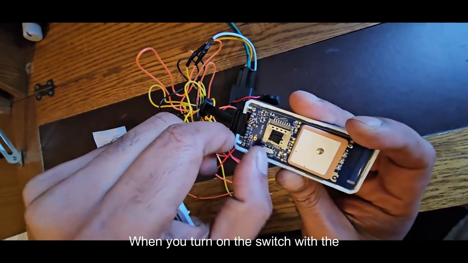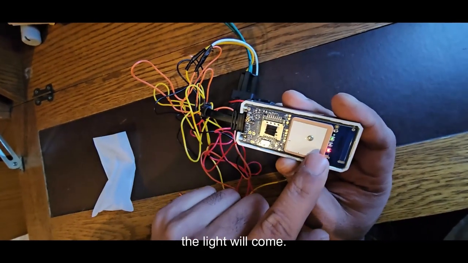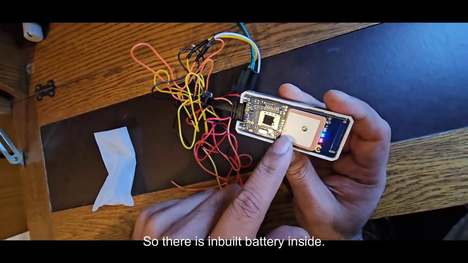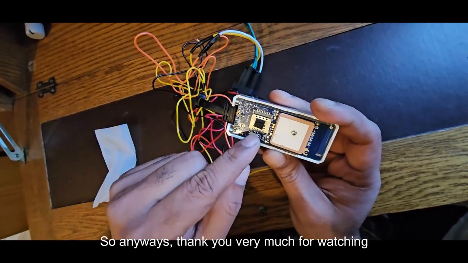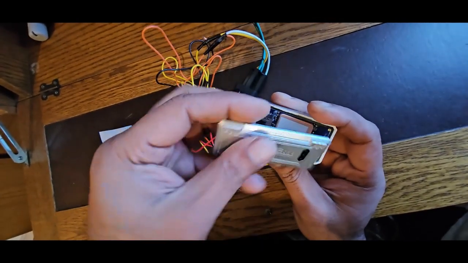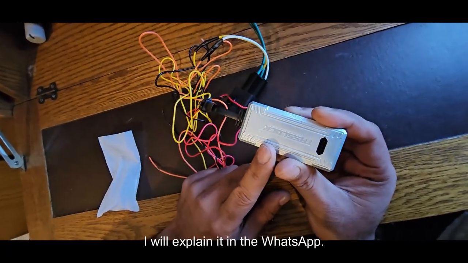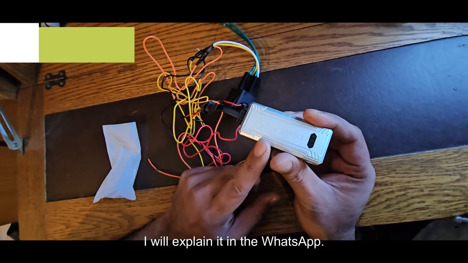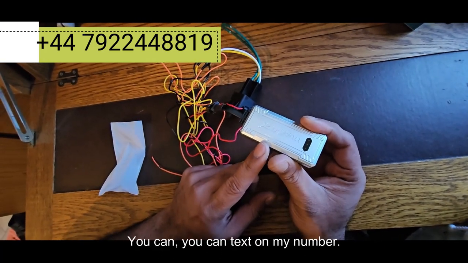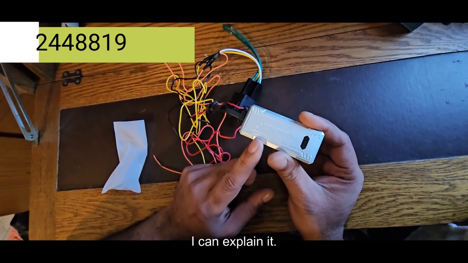When you turn on the switch with the SIM card, you have to put a SIM card. The light will come. So there is a built-in battery inside. Anyway, thank you very much for watching this video. How can you activate the apps and other things? I will explain in WhatsApp. You can text my number. I can explain to you. Thank you very much.